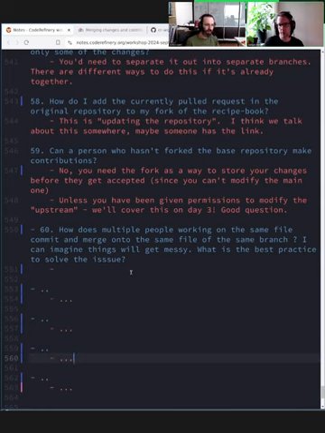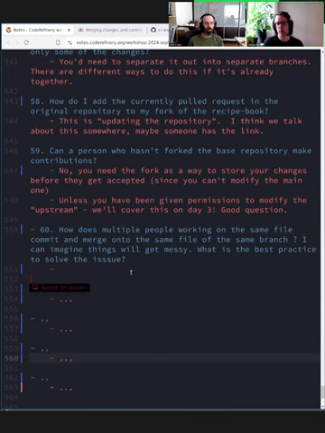But the best practice to solve the issue is, if you notice in your project that lots of people are working on the same file, I think it's good if they at least know about it. So hopefully all three people who work on the same file at least know that the other two people are doing something. Sometimes in addition to just creating branches and commits, I notify my colleagues on the chat and tell them, hey everybody, in the next 2 weeks I will be in this file and you are there too, just so that you know.